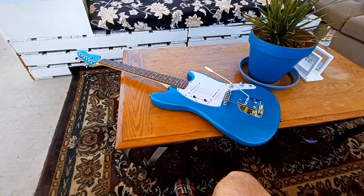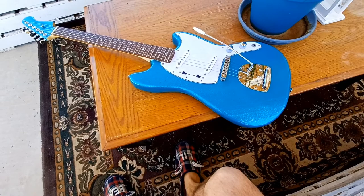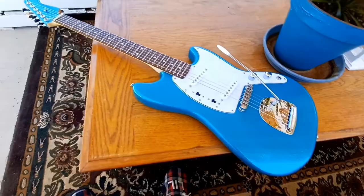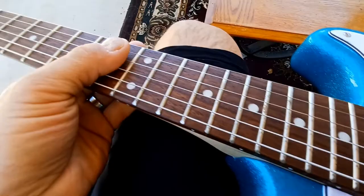All right, well, here is the final product of this IYV ISMF 200. And turned out pretty good. So if you watched through this whole long video, see I painted the headstock. Went ahead and oiled the fretboard. So this turned out real nice. And this is what it looks like with the strings on.